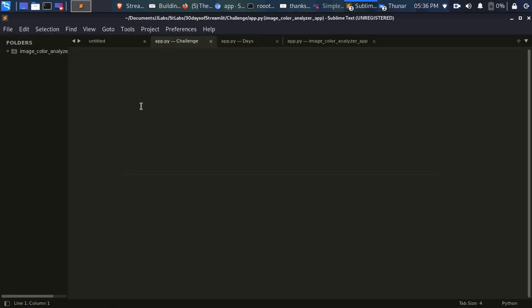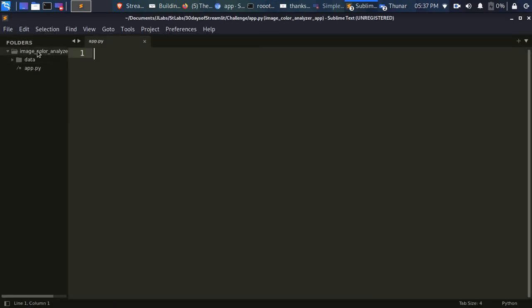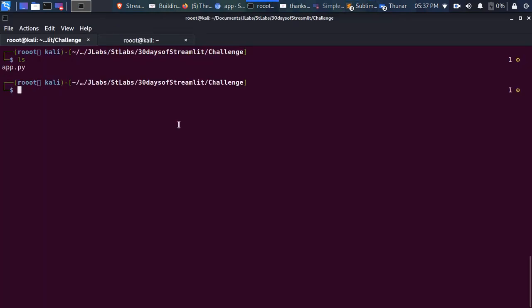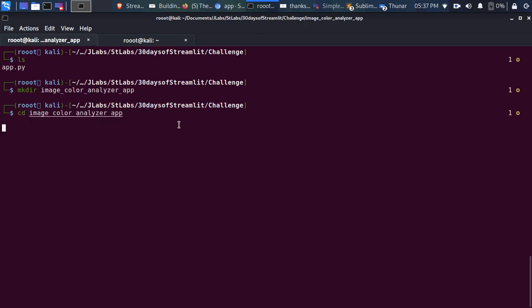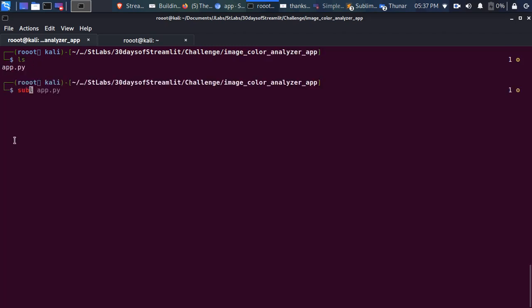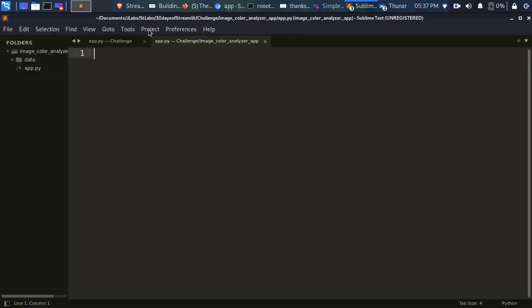Okay, so it's taking some time for it to open. Perfect. So we are building this image color analyzer. I think it's better if I put it inside a folder, right? So go back again, let's make a folder and put it inside. Let's call this image color analyzer. Here you can make it small case. Right, and I'm moving to the image color analyzer and creating a file called app.py. So we are no more using this one, just to make it easy for us. Let's open it with Sublime, and from there we can start writing some code.